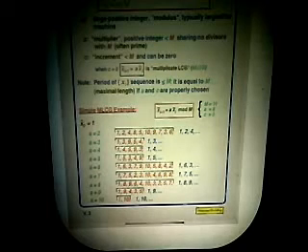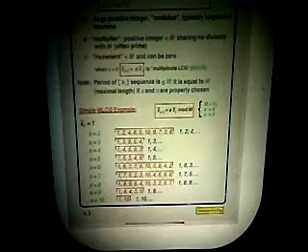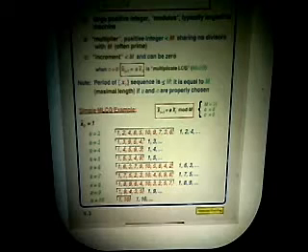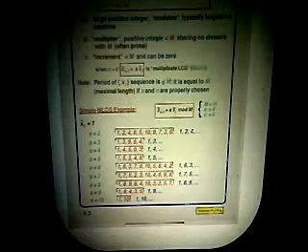Now, because M is 11, the longest sequence length that you can get is 10. So only in these four cases, when A, the multiplier, is 2, 6, 7, or 8, do you get the full sequence period. If it's not chosen like that, then in the case of A being 10, you just have 1, 10, 1, 10, 1, 10. So it illustrates the problem in a very simple example, but nonetheless, these things occur in realistic generators.